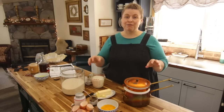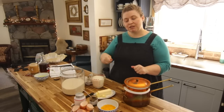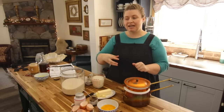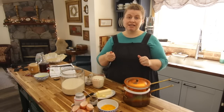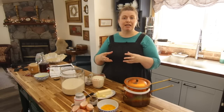But you can't walk off or you will scorch your pan or it will turn out lumpy, because once you're getting that heat and it starts going, you can feel it start to thicken at the bottom of the pan. So you're going to want to keep stirring. And as soon as it starts coming together, you shut that heat off and then you just keep whisking it until it's nice and creamy and all together.